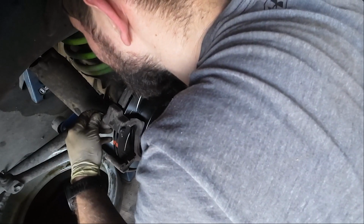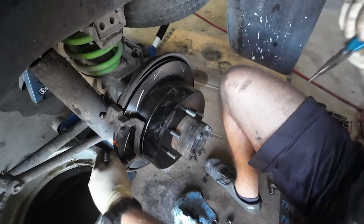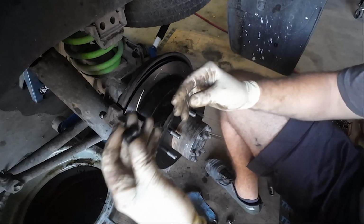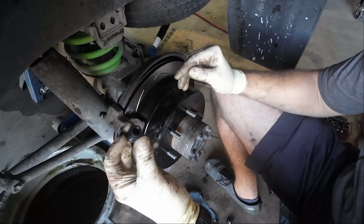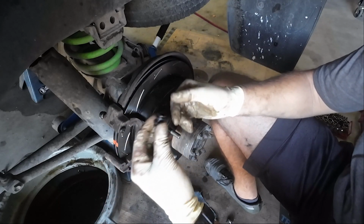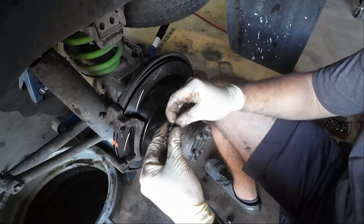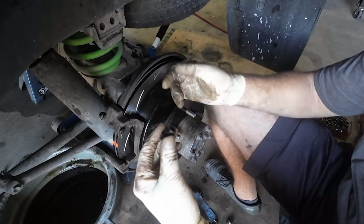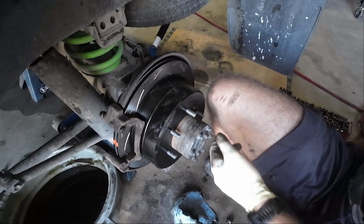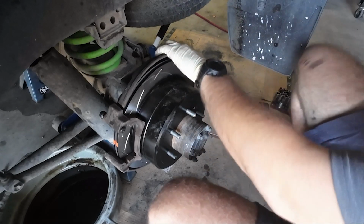back to doing brakes. So yeah, you just pull it through on the other side. Granted, easier said than done, I understand. This one, I kind of just shoved behind the bottom pin because my brake caliper brackets are so corroded. The lip that holds this section in is just non-existent anymore. It's just filled with rust. So I'm kind of just going to shove it in there. But first, we need to put the brake pads in. And before that, we need the hardware.